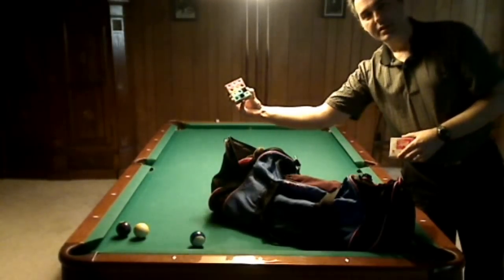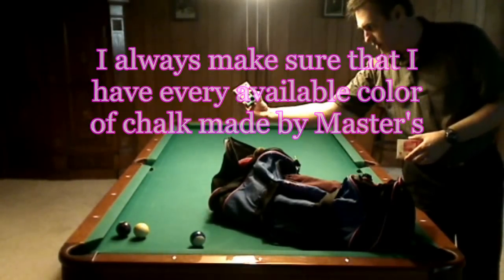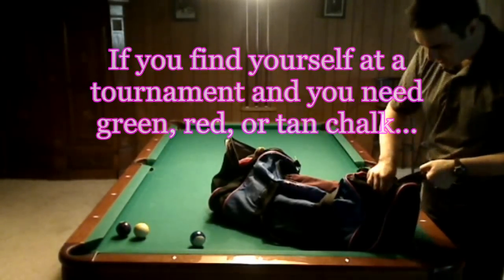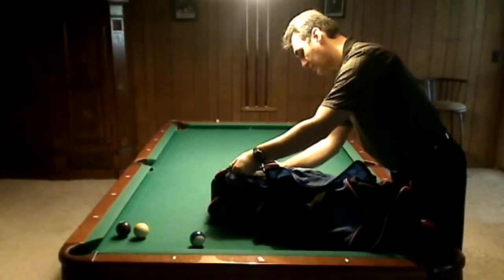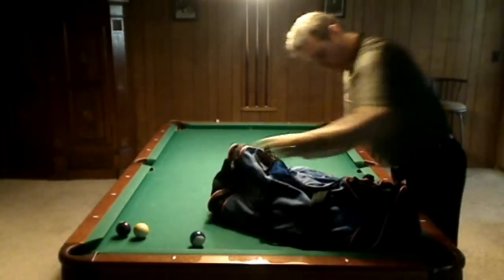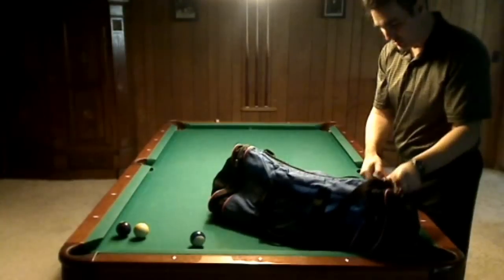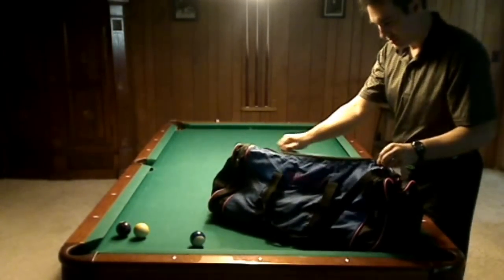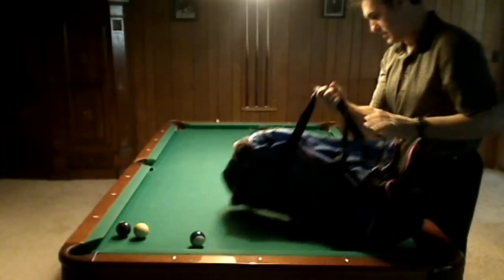Chalk — I've got just about every color under the rainbow. So if I go somewhere and they say they need red chalk, green chalk, blue chalk, tan chalk, I've got it. I've got every color that Masters makes. Just go ahead and put it down in here. When you're going through the airport they're going to ask you a lot of questions, but if you just put this in with your baggage — I used to have a lock that went through this. I'll show you how well this works. Just like that.